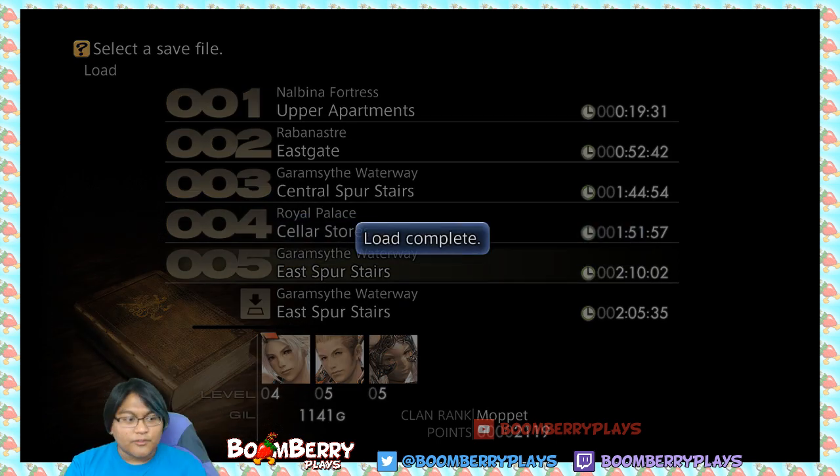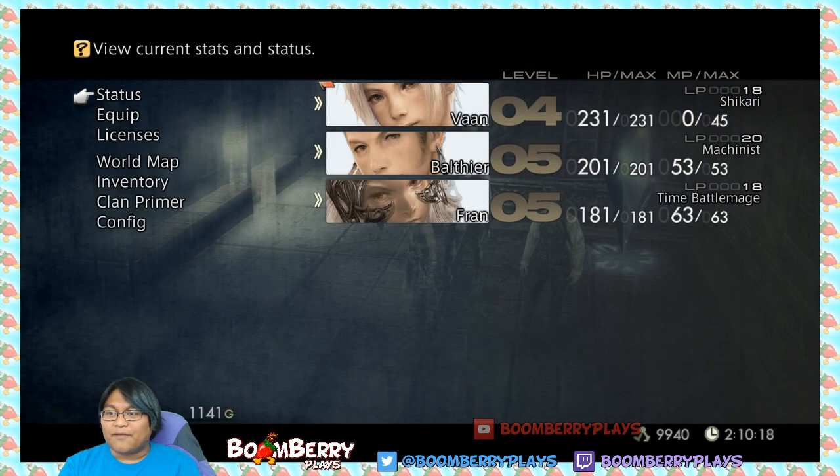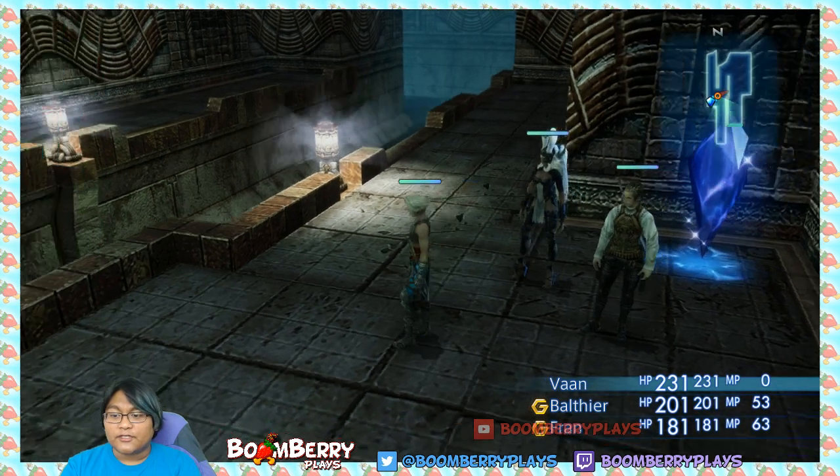We're all in the sewers because, you know, everyone loves sewers. It's a big thing. There's a lot of sewers in this game. Because when you get to Nalbana, you basically go through the sewer to get out. So I made Vaan a Shikari, Balthier is a mechanist, and Fran is my time mage.